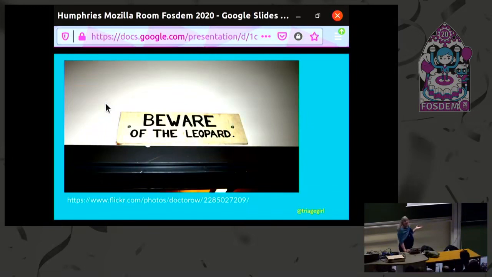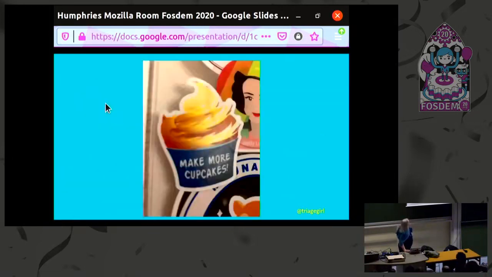So again, you have to know about it. We're the leopard. So we have to change how we think about features. So this is a sticker by Laura Thompson, who now runs our browser futures research at Mozilla. And she referred to experiments as cupcakes. So cupcakes, you can make a whole bunch of cupcakes, and then you can experiment with toppings and fillings and frostings. Because you don't want to make a chocolate cake and then do an anchovy frosting and throw away a whole cake. It's just better to throw out the one cupcake and then try the next one with chocolate frosting instead of anchovy frosting.